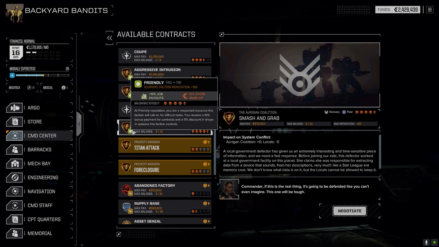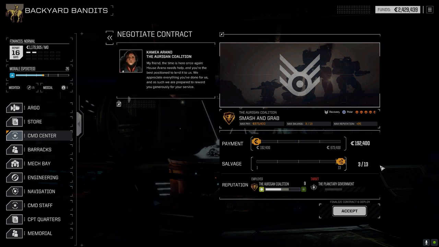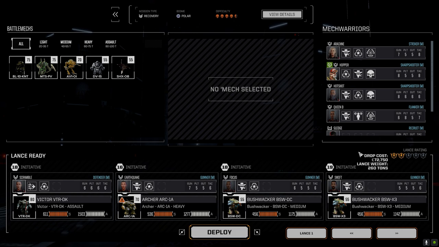Huh. Why are we getting plus zero? Oh, that's the system conflict, right? Right. Anyway, so we got to extract some data from a location. This is perfect for our main lance. It's going to be an easy one to do. We'll focus fire on the mech that we want the most and then get out of there. Queen Bee can easily jump in and grab what we need. So we'll go with the main lance.